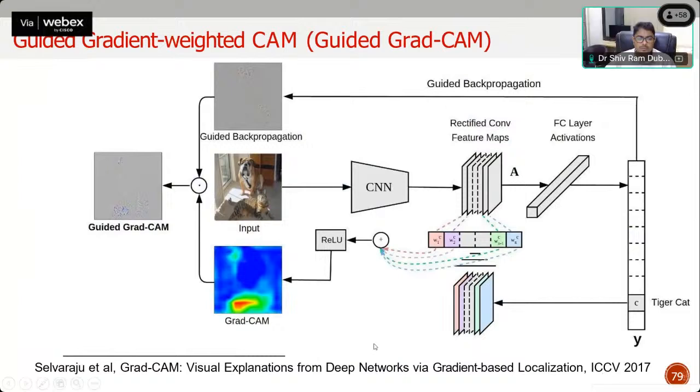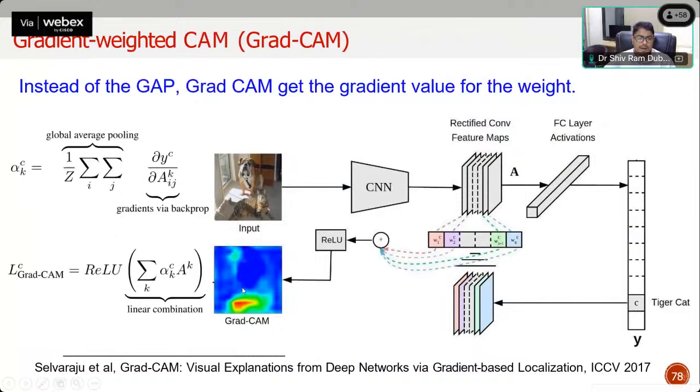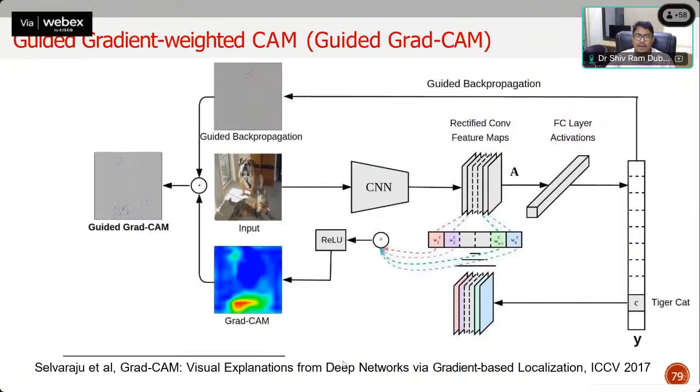Okay. So what I was just explaining before. This was the Grad-CAM that we have seen. In case of the Grad-CAM, we got the visualization. We can get another version, which is the guided Grad-CAM. In this case, whatever guided backpropagation we have seen, we get the output of the guided backpropagation, we get the output of the Grad-CAM, and then we can just multiply both. If you multiply both, then what happens? Where Grad-CAM is not able to give the focus, the output of the guided backpropagation is also going to be converted towards zero. So we can get better interpretability of why this particular image was classified into the tiger cat category.